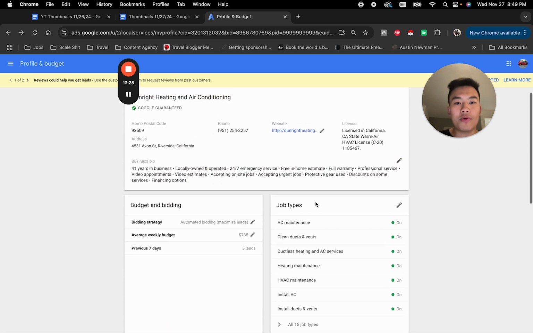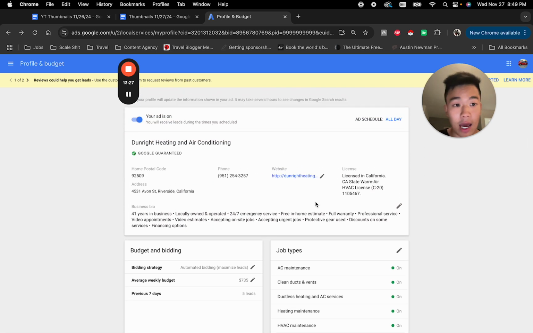A couple things to keep in mind about how Google Local Service Ads work: you are only paying for the leads that they send you. You have an opportunity to rate the quality of the lead, and the algorithm from Google is going to see if that was a viable lead or not for you. What I mean by that is, there isn't an ad spend. We're not paying for clicks or likes.